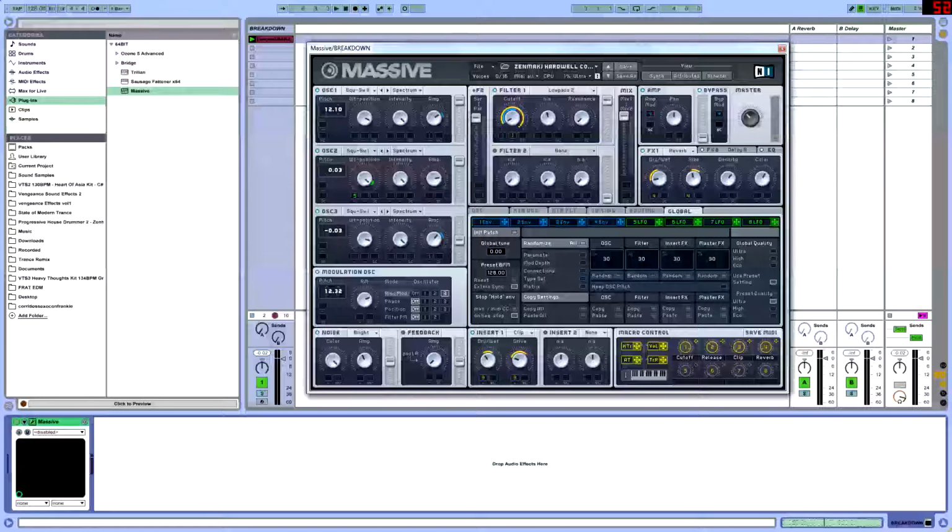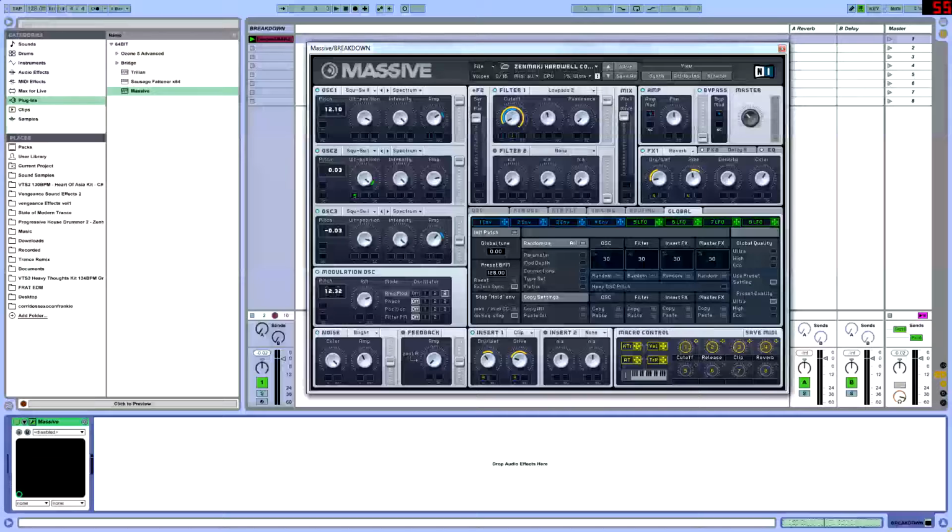Next, you want to go into insert 1, where you're going to be applying a hard clipper effect. You want to set the dry to around 11, and you want to set the drive at around 10. Okay, once we have that, we might be applying some macros later. If not, you can always download the preset if we don't.